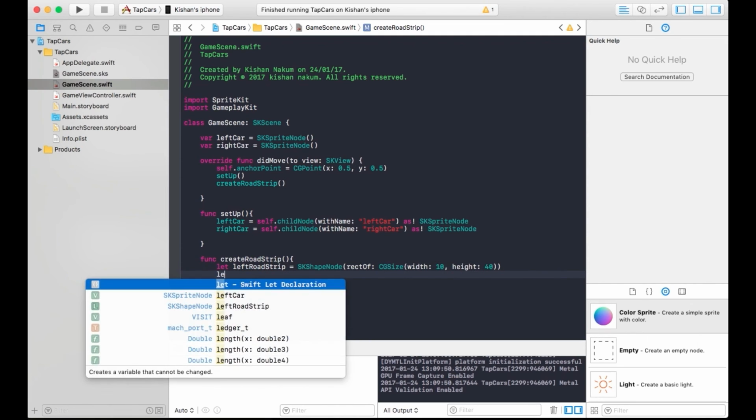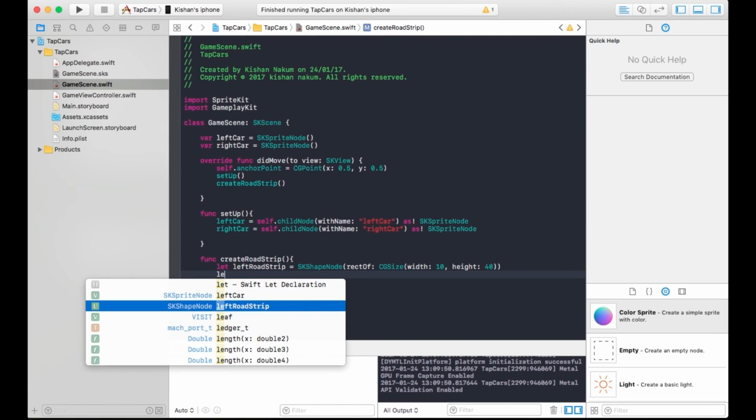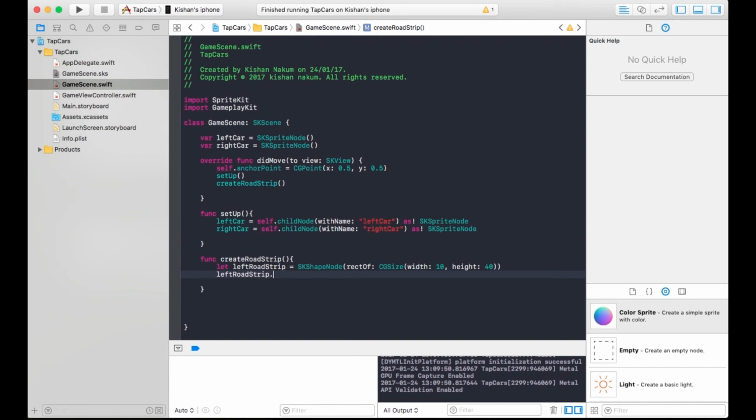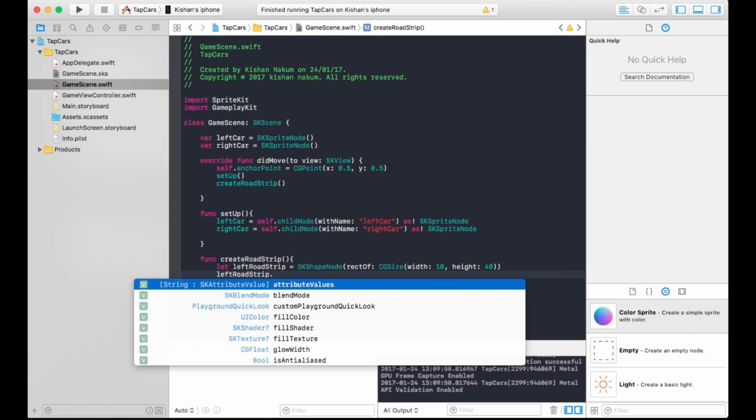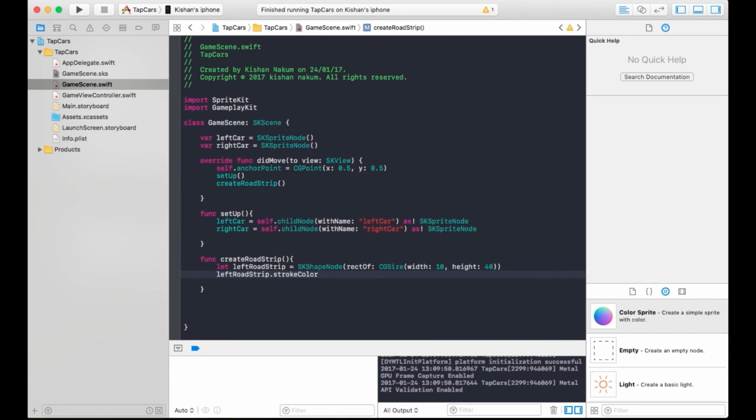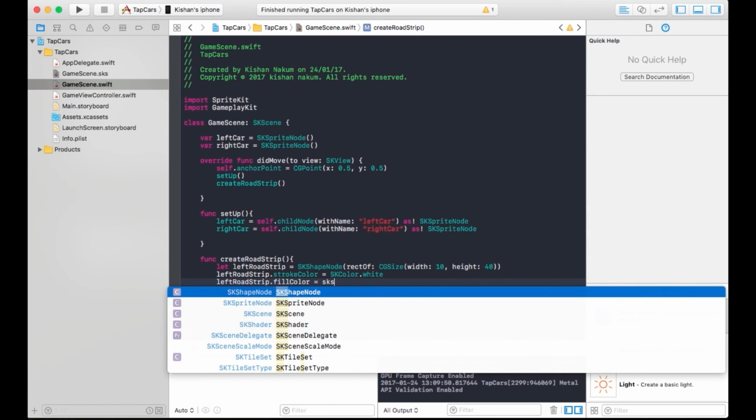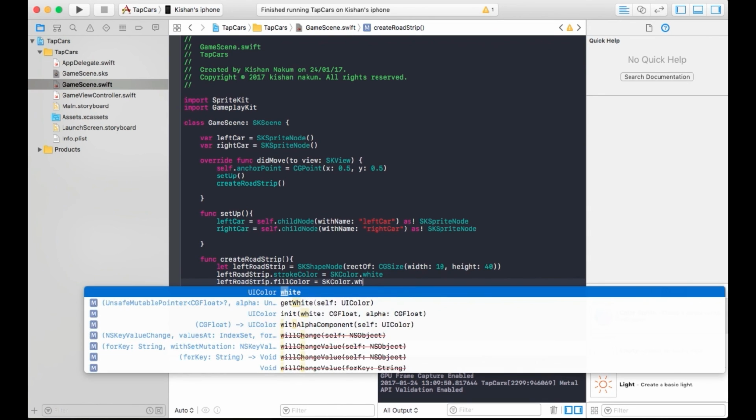So for that we have to quickly set the properties of this left road strip. The stroke color will be of type SKColor.white. Then leftRoadStrip.fillColor of type SKColor.white.